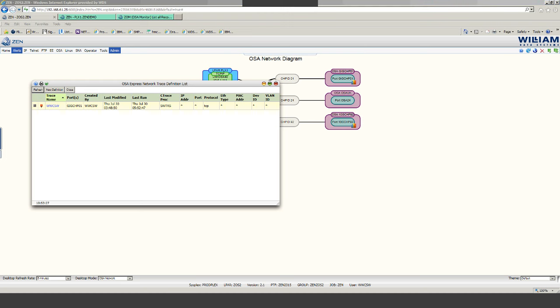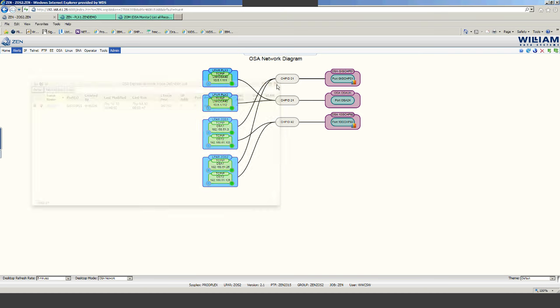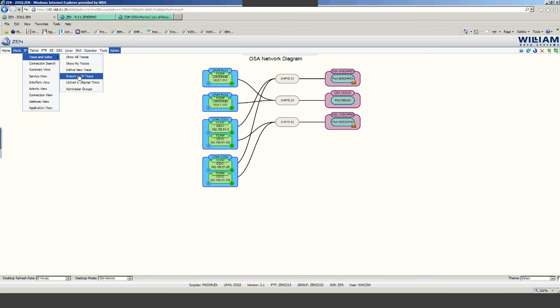And what we can then do is import that trace into the Exigent ZRP system itself. So if I come into the IP ZEN Trace and Solve, what I want to do is import a trace.